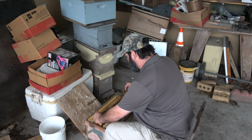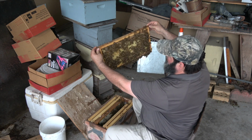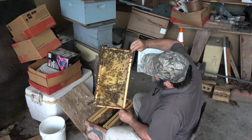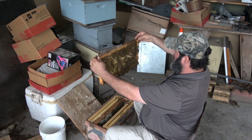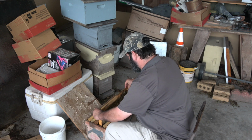Let's just pull that next frame out, see what that's looking like. Oh, it's heavier than that last one. Wow. Yeah, nothing but honey, a little pollen. Beautiful. Well, this was a frame of drawn comb, I'll tell you that. Yeah. All right, let's put this back. They'll go to the bee yard tomorrow.